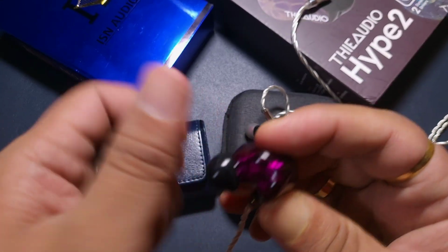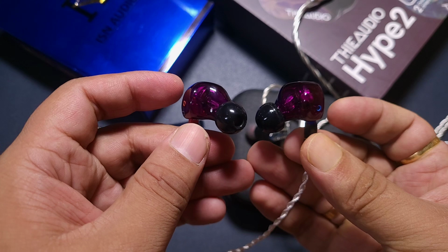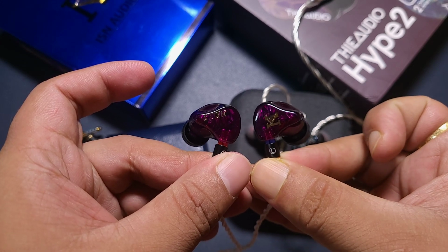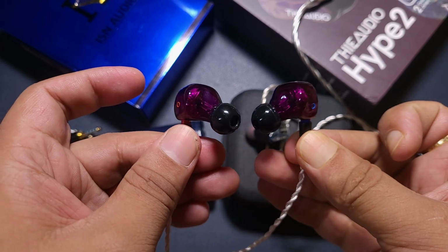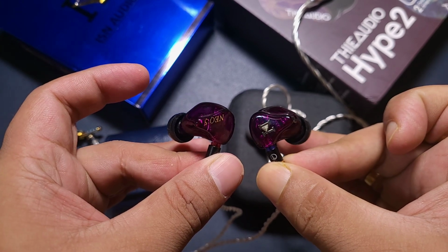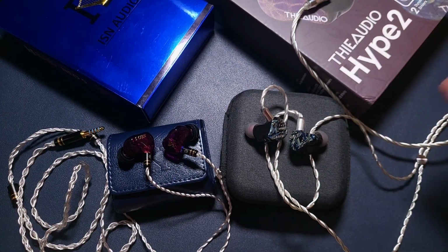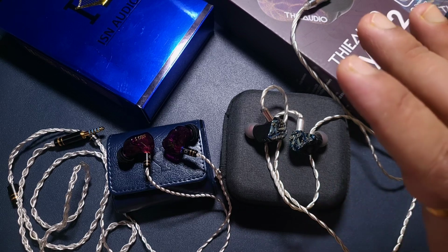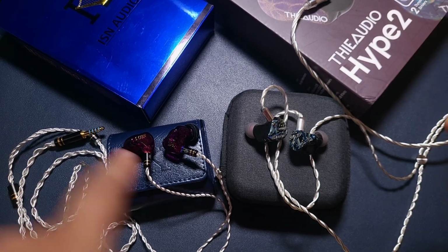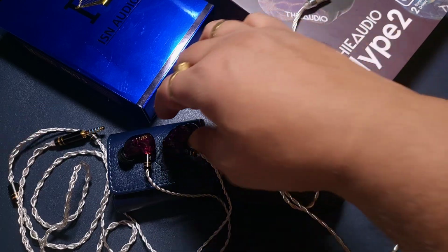I don't know what the Quattro was capable of, but the bass quality and quantity and everything of the Neo 5 is simply outstanding. It is one of the best bass head IEMs you can get under $500. No questions about that. Excellent clarity with the bass, very good texture, and the bass notes move everywhere. It kind of hits and it explodes in every direction, and that kind of presentation feels fantastic. Very good presentation, and the area of impact is very good, very rumbly, as I said already. And yet the dynamics of this IEM is not bad at all. Very good dynamics for a bassy IEM.